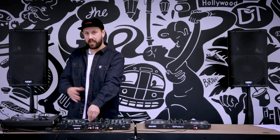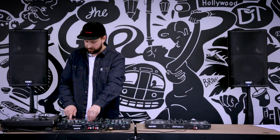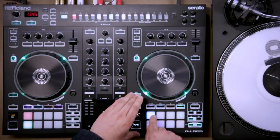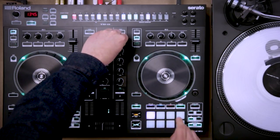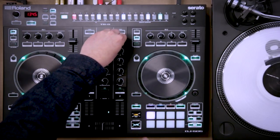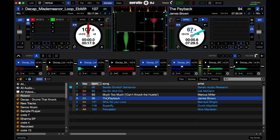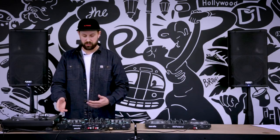It also comes with toolkit, which gives you access to all the effects, and also pitch and time. On this controller you also have the pitch play mode, which is kind of fun. I'm going to press sampler twice, choose a cue point I want to use, and use the pitch. That's kind of how you might want to use the sampler and the sequencer in conjunction with Serato DJ when you're playing. You can actually pretty much make a beat with this if you wanted.